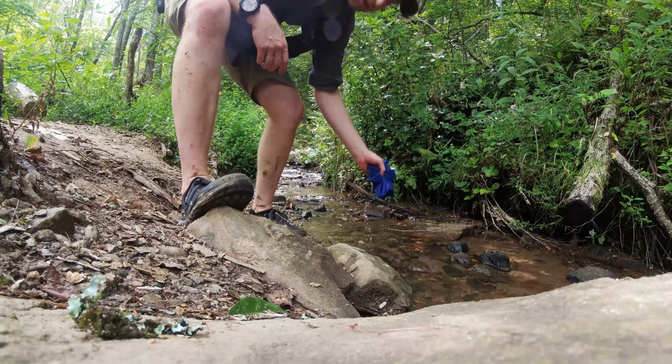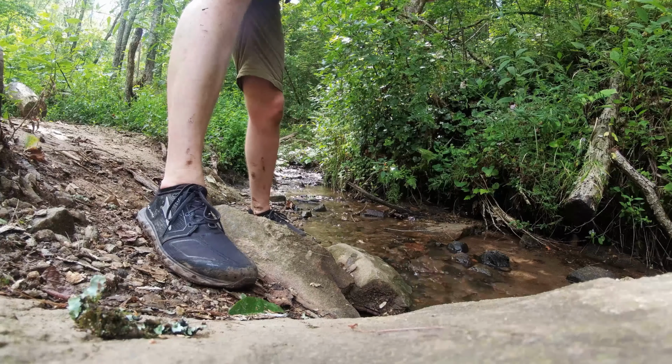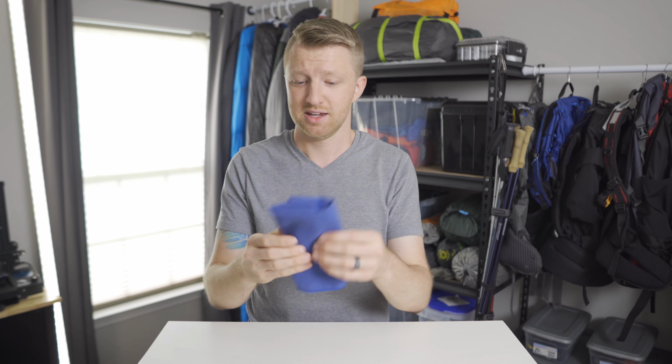And what I'll do with that is anytime I come across a water source that has that nice ice cold mountain water, even if I don't need to stop and filter water, I'll just dip this thing down in the water, get it soaked, nice and cold. I can wipe my face off if I want to, and then I'll just drape it around my neck and keep hiking. Trust me, you will feel like $1,000,000. You'll be ready for another 10 miles. Maybe not 10, but you'll be good to go. These things only weigh like 2 ounces. They are well worth it.